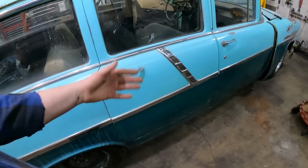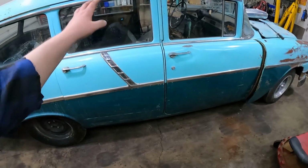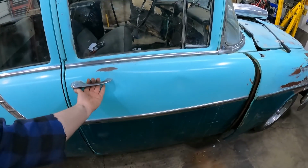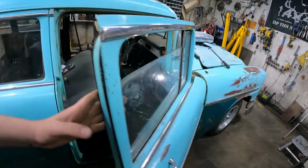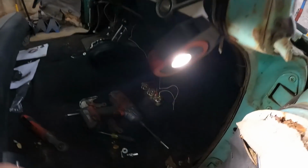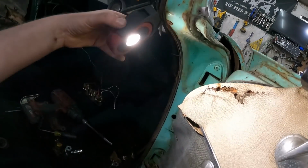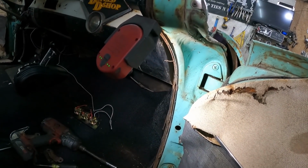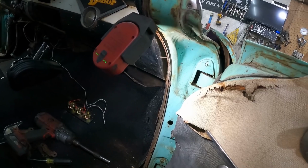So I don't know. The thing was so rotted, I braced the hell out of everything. I guess the post could have shifted maybe a little bit. I can't open the door too much. You can shim the door back. You can get in here, shim this whole piece back, and the door would go back a little. So I think that's what I'll do if it really bothers me.